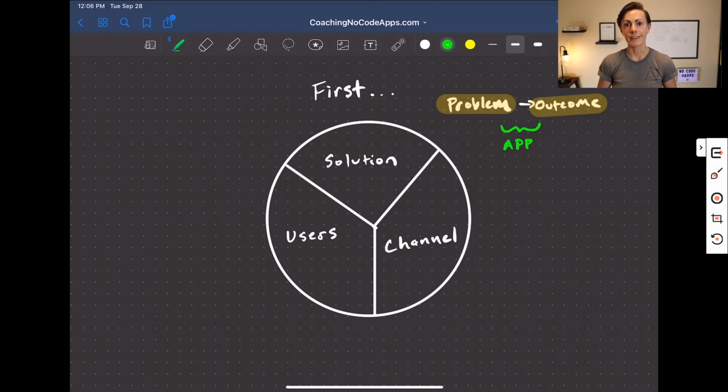It's really easy, though, to go way beyond that, because as the entrepreneur who actually has their hands on the app, it can be almost impossible sometimes to hold back and to not take all the cool ideas and visions and little tweaks and nuances that you've been dreaming up and put them into the app. But you don't want to do that early on, because all of those nice-to-have, cool features should really wait until you know that users need them.